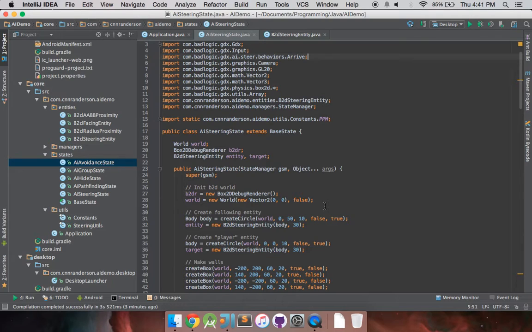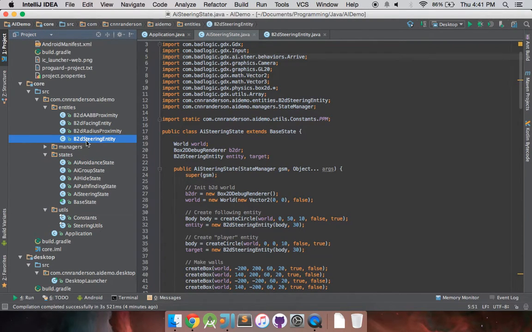But I want to make sure people know that they can use this stuff right out of the box, and it's really quick to just get going as long as you have read through what's going on and know a little bit about how you want to implement things. So as you can see, I have a few of these entities here.